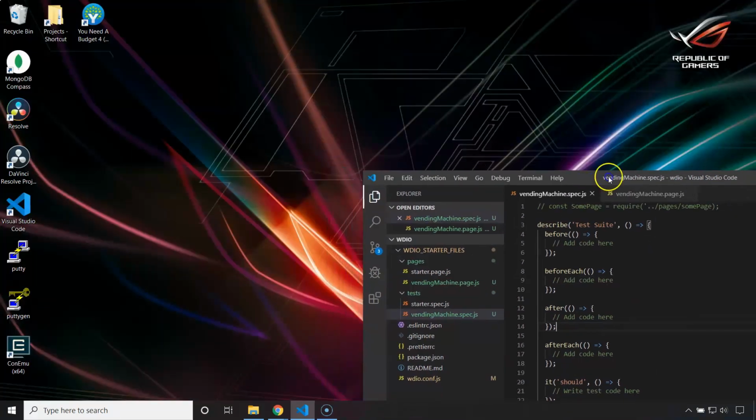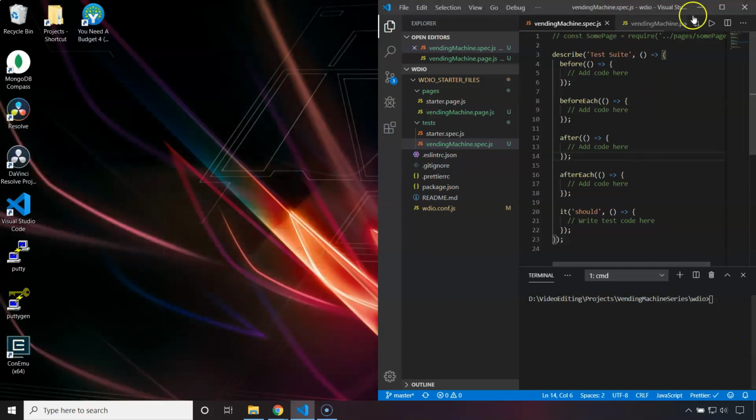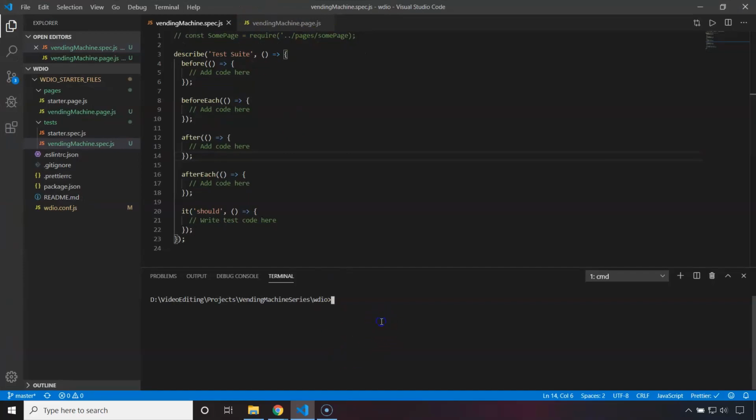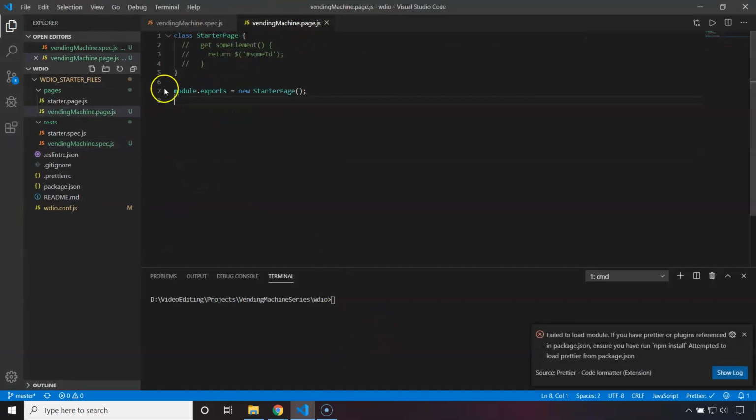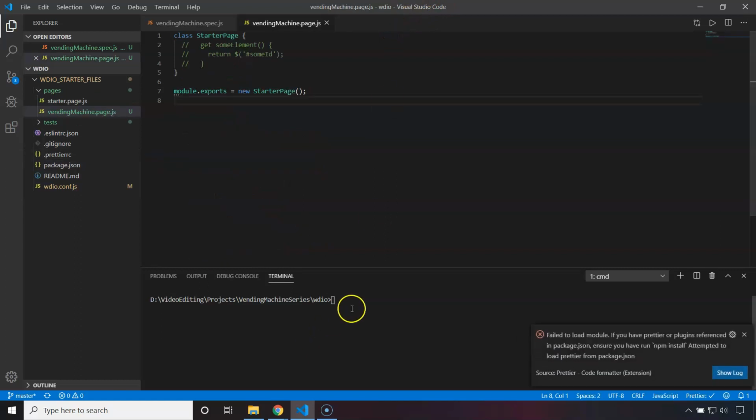Okay, so what I'm going to do first is, that warning that keeps popping up was telling me to do something. Since I pulled in this project, it is a Node project, and it has this package.json, which lists all the dependencies. That means these are all the things I need to install in order for this project to work.